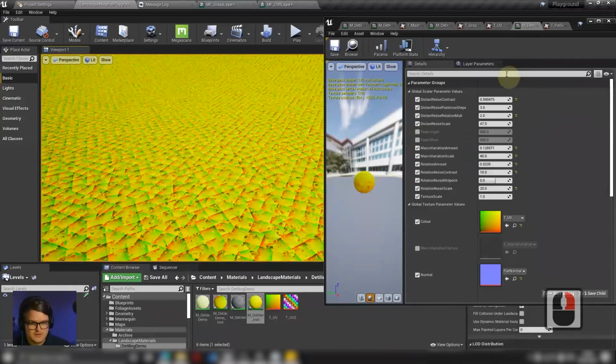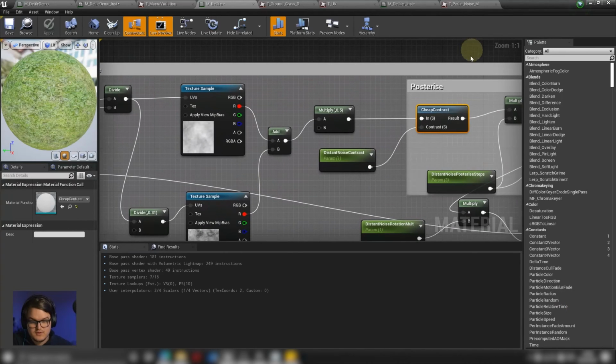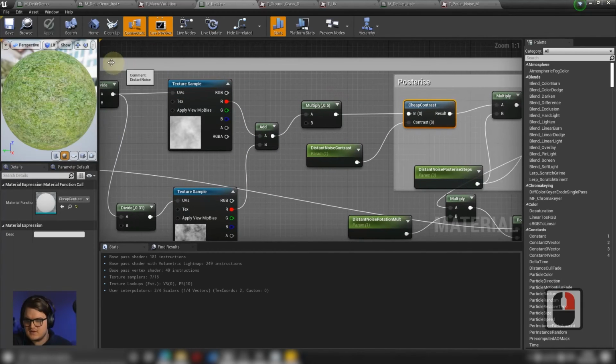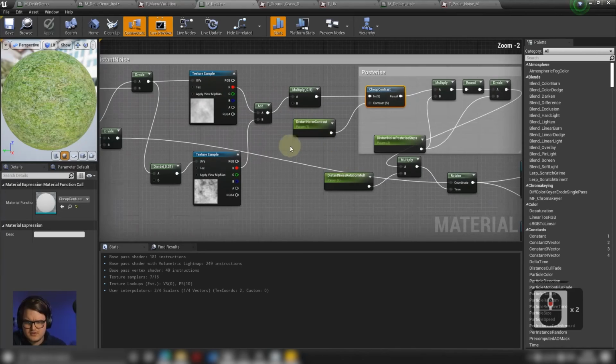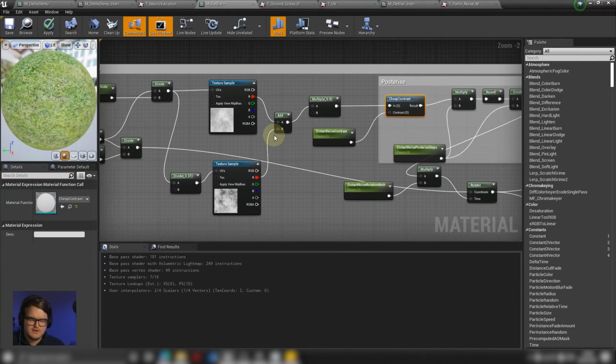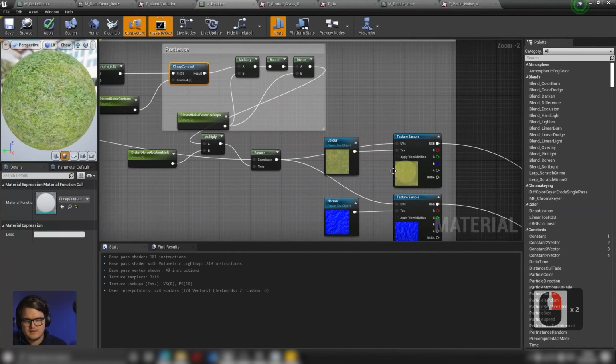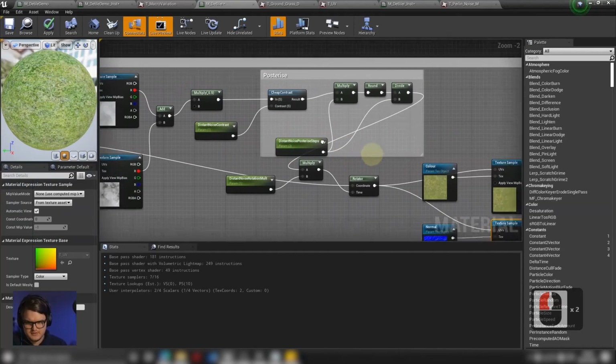I think that should do it. It's worth experimenting with what works for you. I guess I usually use the contrast. I was trying to be fancy today and use power, but that didn't really work out as planned. But in general, the idea of what we're doing here is somehow mixing around the UV maps before we apply them as UV maps to the texture samplers.